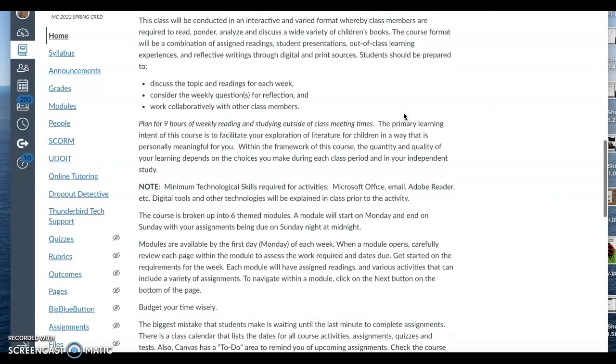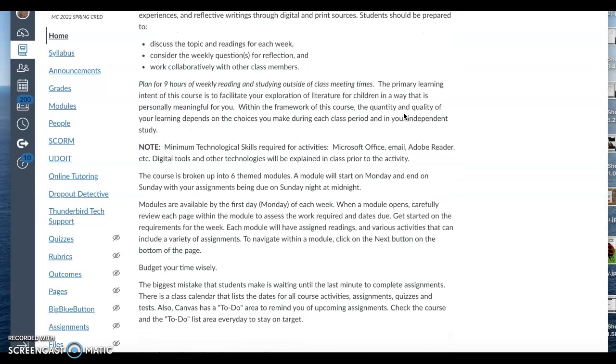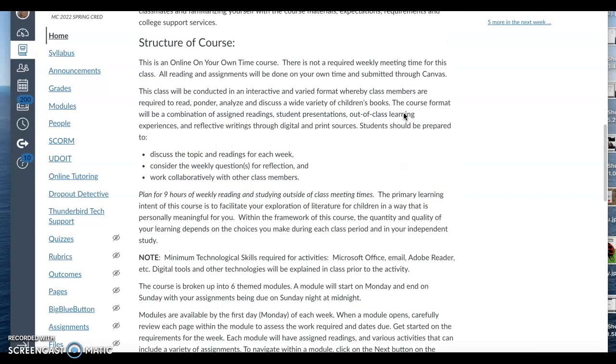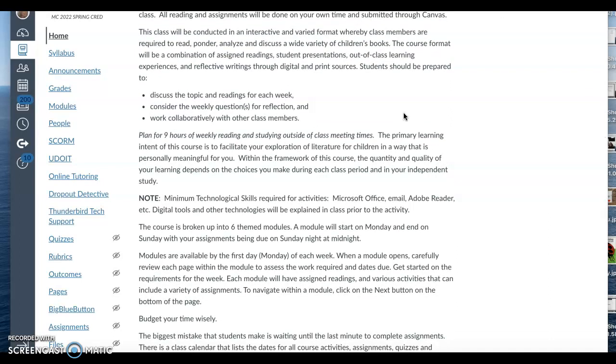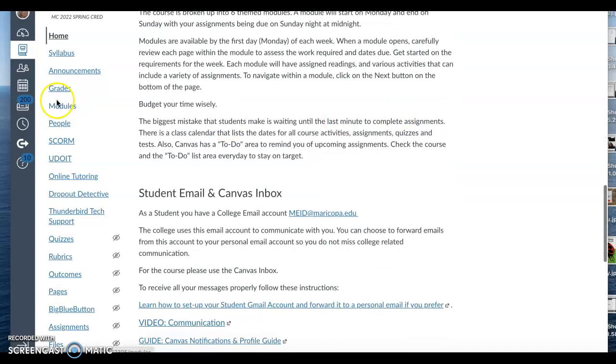All right, this course is all about the joy of reading. I would recommend planning for about 9 hours of weekly reading and studying outside of this class. This is a fully online course, which means we do not have an established weekly meeting time. We are just doing all of this on our own. So that being said, imagine if we were meeting in class, we'd be meeting for about 3 hours a week and then outside study time. So we won't be meeting in this class, so just plan on doing all of your reading and study time on your own, and if you ever have a question, please let me know.